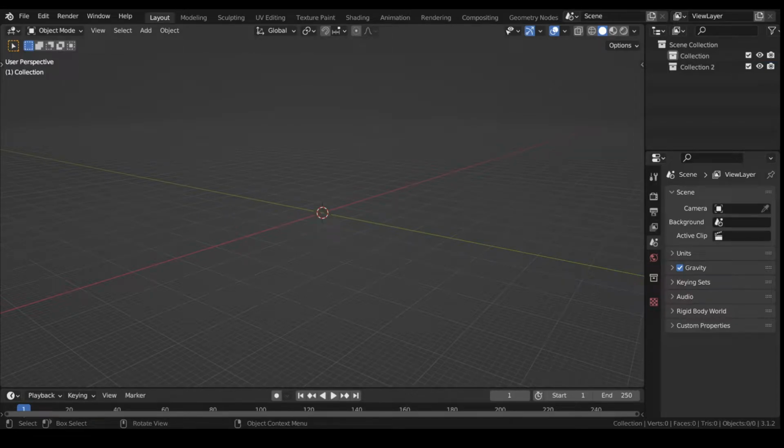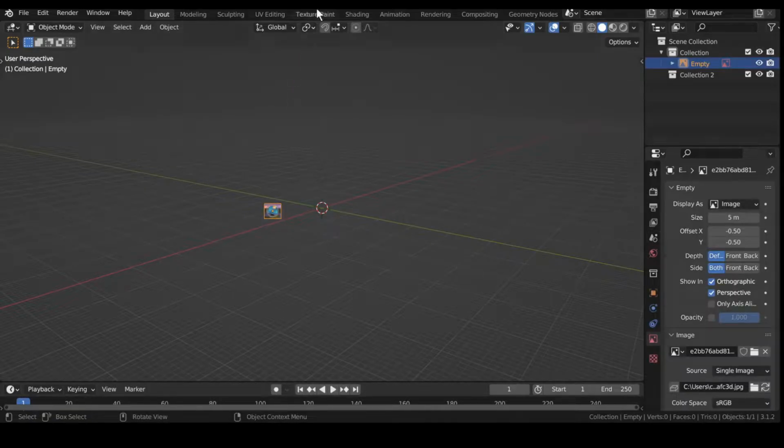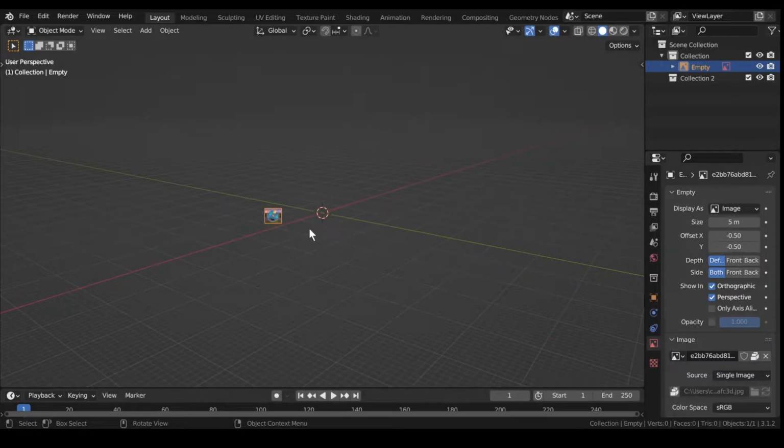I don't need any of it. So the first thing you guys need to do is get online and grab yourself a stained glass image. I already went and got one, so I'm not going to let you suffer through that. Once you get it, just drag it and drop it into your Blender file. Hit Alt G to center it, Alt R to clear its rotation, and I'm going to rotate it on the X by 90.